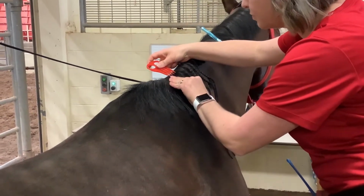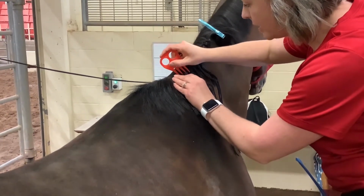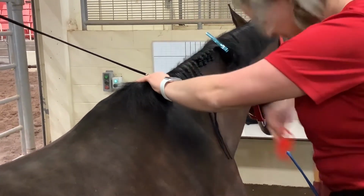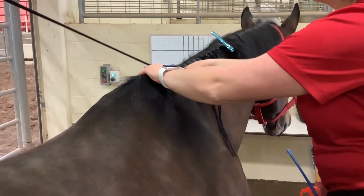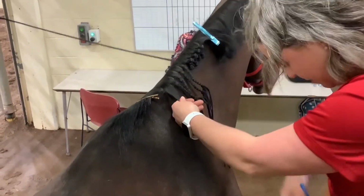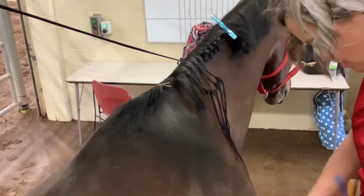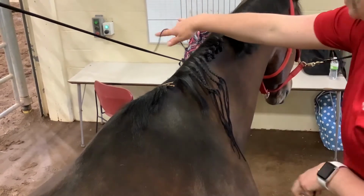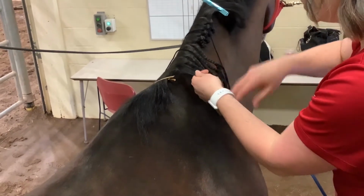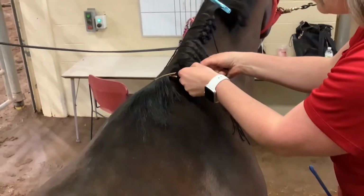Okay, so then I use my little 3-prong as a guide to know where to separate the hair. And so then the piece I'm going to braid, and then I'll take the clip that hair out of the way, and then I'm going to get a piece of yarn ready. And I'm going to sit it right there, and divide this into 3 little pieces, trying to make them as even as possible.